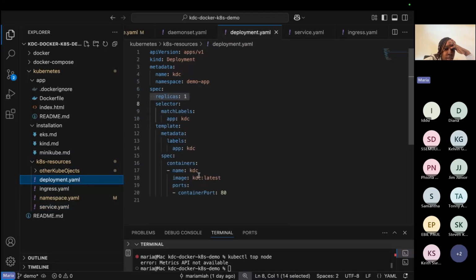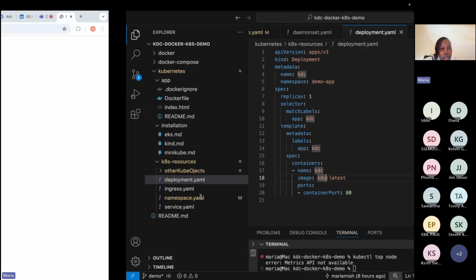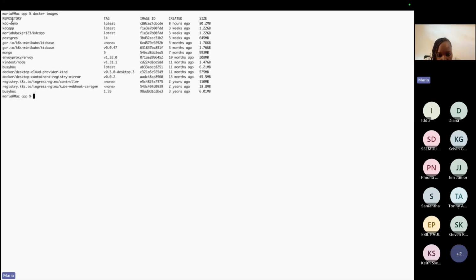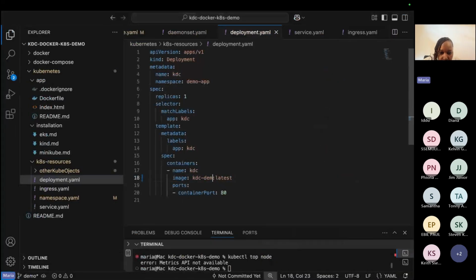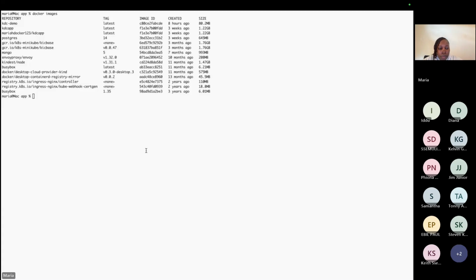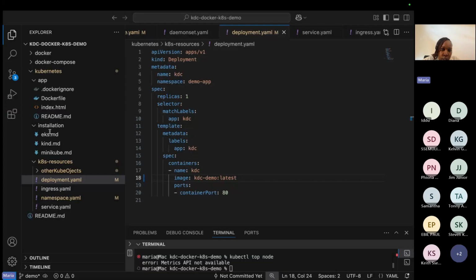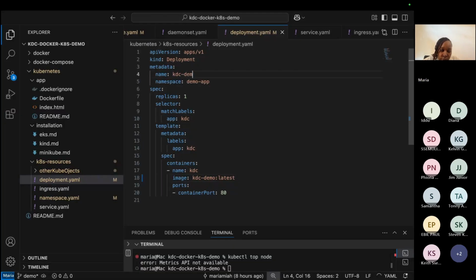So in our deployment, we created an image called KDC-demo. So that's the image name. So let's try to create this demo app. But we have to confirm that it doesn't exist already. Okay, there is no deployment called, okay, there's a deployment called KDC.